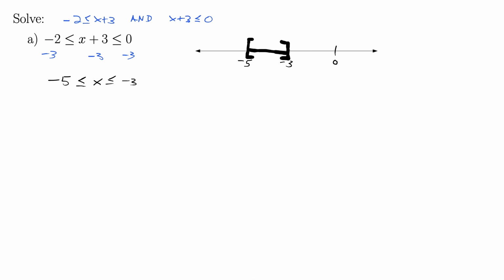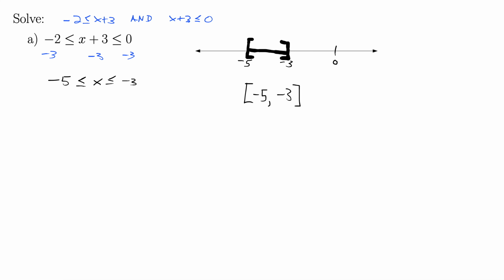If there wasn't an equal sign here, I would use a soft bracket, also known as a parentheses. Okay, interval notation is just a representation of what the graph says. So what the interval notation is saying is I start at negative 5, I include negative 5, that's why I have the hard bracket. The comma means I have everything in between, and then I stop at negative 3, again with the hard bracket. There's the interval notation and the graph notation.